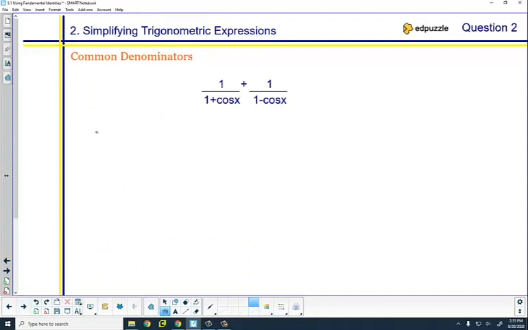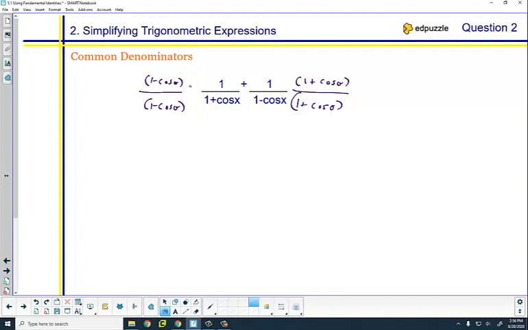Moving on, let's take a look at common denominators. This is going to be a part of your Edpuzzle question, but don't worry, I'm going to walk you through this. When you do not have common denominators like we had in the previous example, what we can do is make common denominators. So in this denominator, I have 1 minus cosine. So I'm going to multiply that to this guy. 1 minus cosine, 1 minus cosine. Over here, I have 1 plus cosine. So I need to multiply by 1 plus cosine. So I'm making common denominators. Just like if I was trying to add 1/2 to 1/7, I would have to multiply by 2 over 2 and 7 over 7.